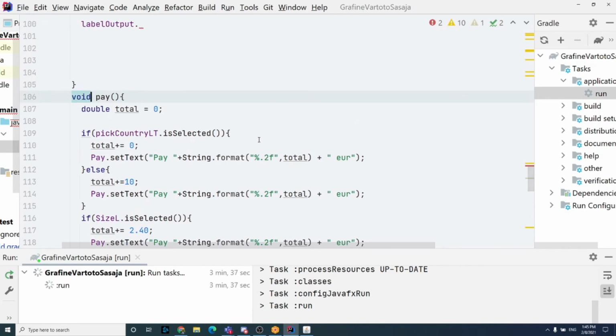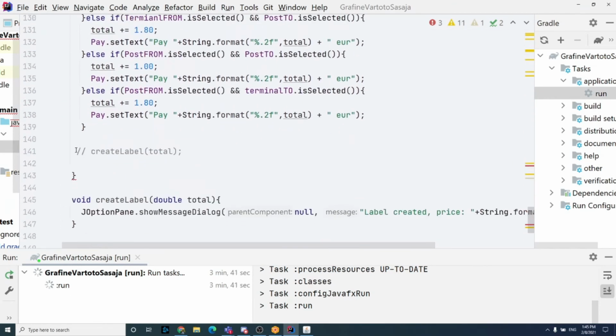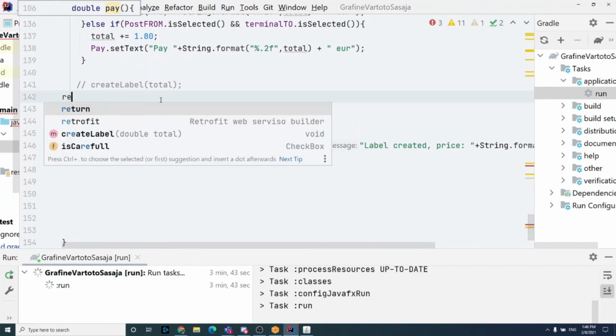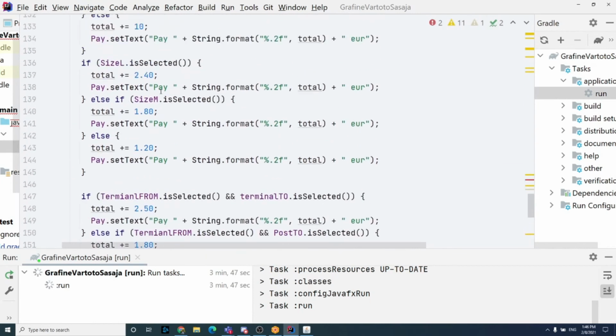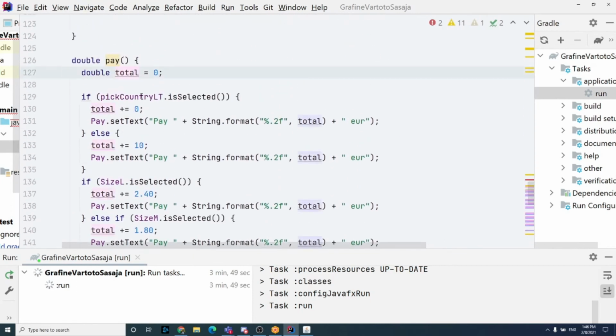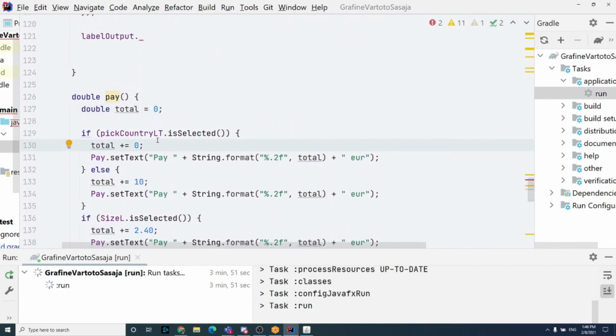Or maybe we return a double pay and we return the total price. When we make those selections, we just calculate this and return the total.